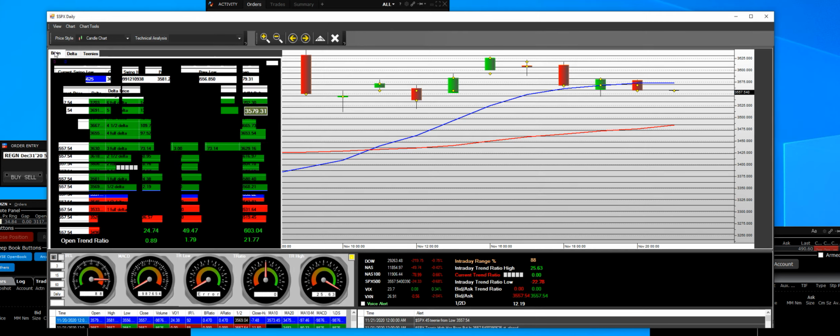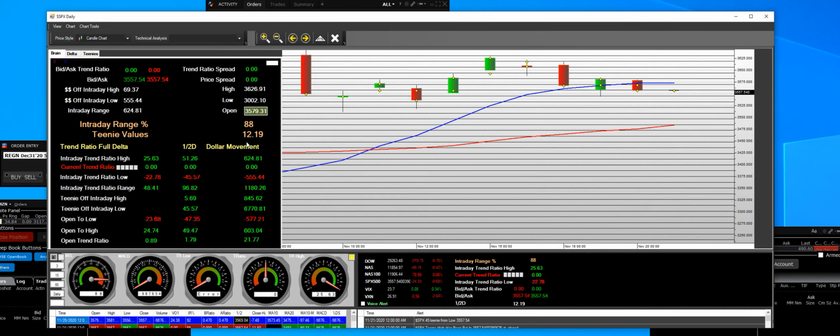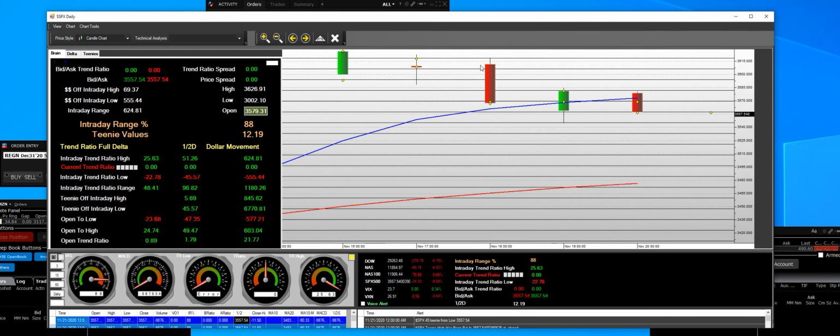Let us not forget one thing. Mathematics will not be wrong. Each line is $12.19 on the S&P, and it is 100% mathematically correct, no matter how you look at it. And there is that math. There is the confirmation red bar. There it is, 12.19 per line. 1, 2, 3 down times 12.19. And then we pop up, and then we came down 1, 2 more on Friday, and you have the diamond in the middle of the red candle closing, and you have the diamond down there on the low and closing down there. The high was 36.2691, which was a nice high for the options expiration Friday.